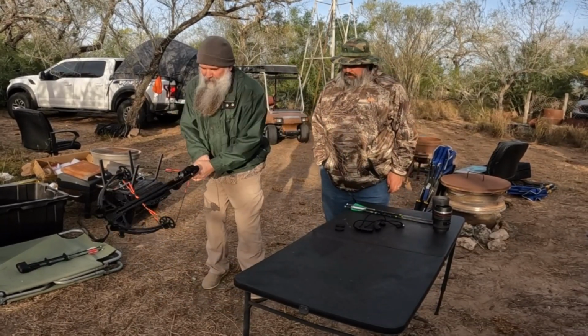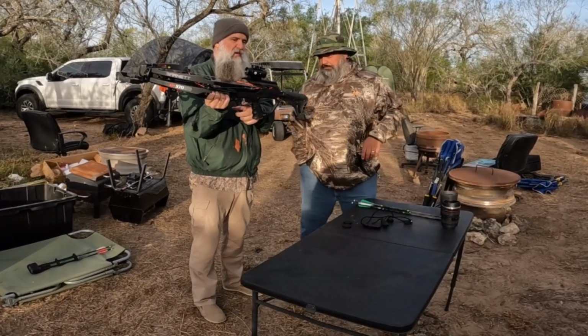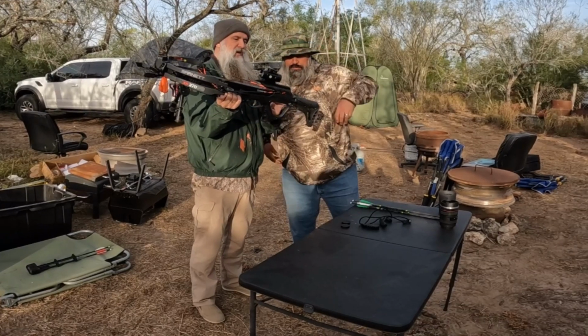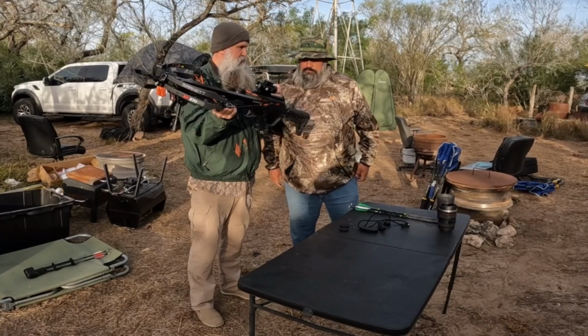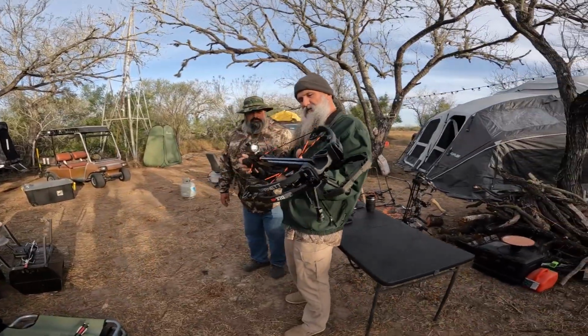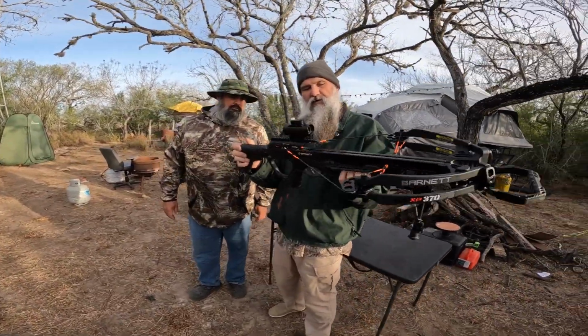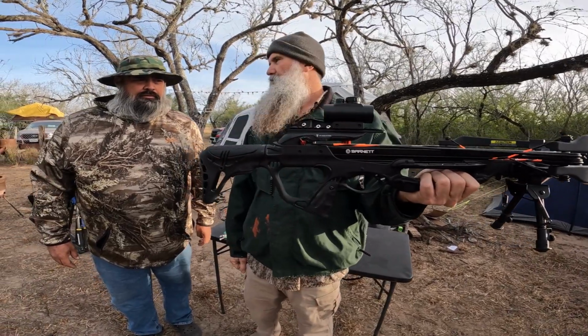She's ready to go. I'm not going to hit the trigger for safety reasons, obviously, but that trigger should be on double safe. And it does have a safety on there. It does have a safe, but the safe won't come off unless a bolt is in there. It has to be fully seated for it to trigger. So when you fire it, just make sure that your thumb's not up here. You're going to keep your thumb, your hand, everything under it right there, because that thing will do some damage.